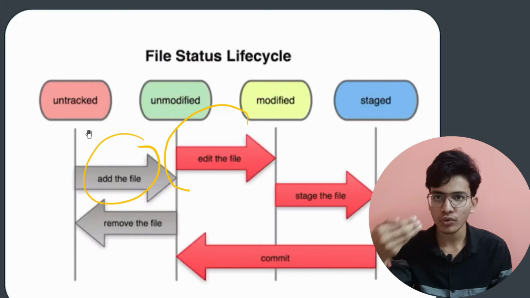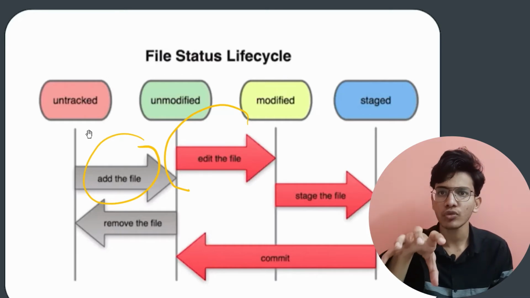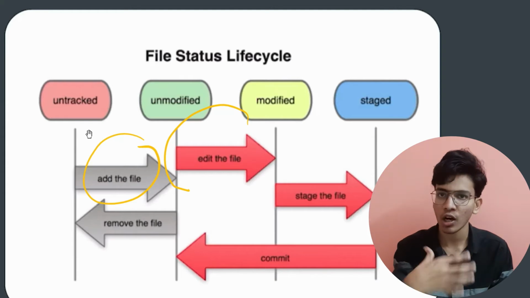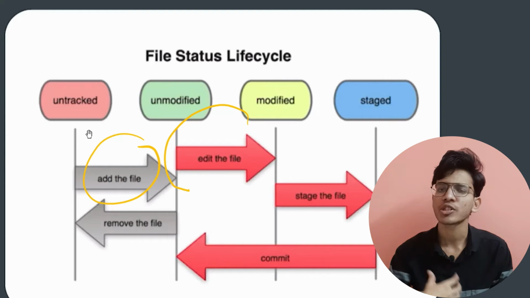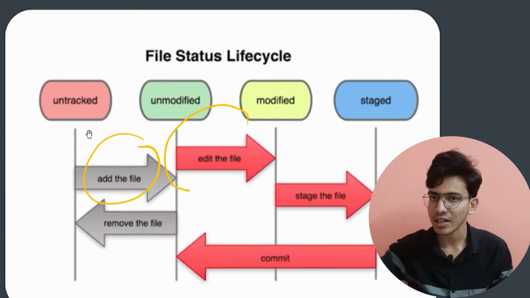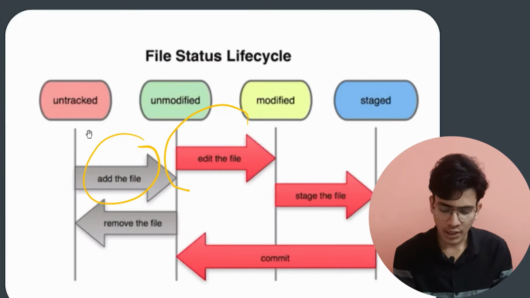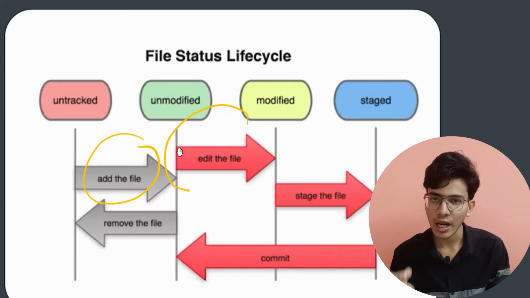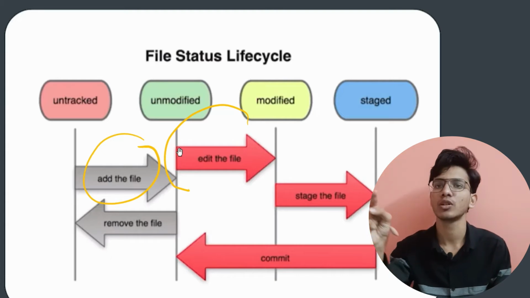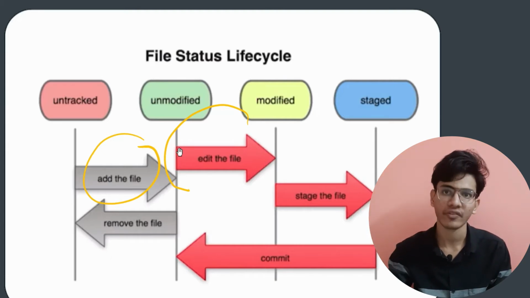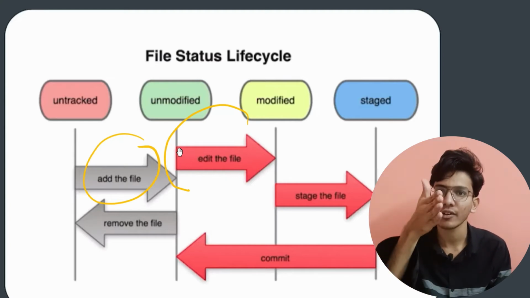When I create new files, Git will understand, okay, these are the new files that my user has created and I should not touch them. I should not track them because there might be some private data, there might be something which I don't understand. So Git will not track those files, but we want our Git to track our code. So for that, we have to write a command called git add dot. What this command will do is that it will add all the files from untracked to tracked files, which are unmodified files.